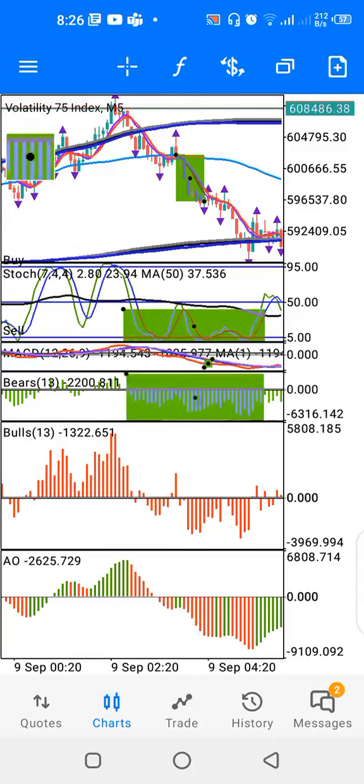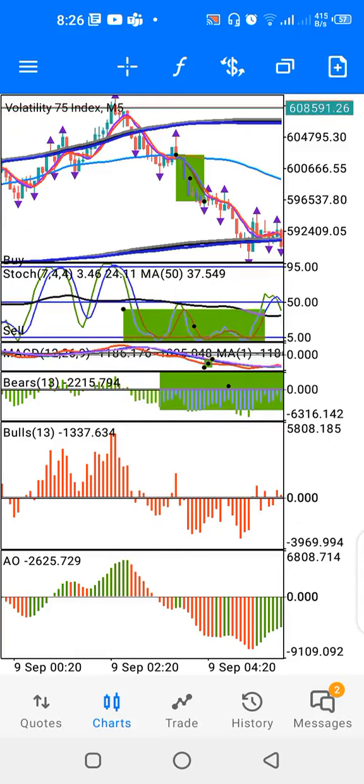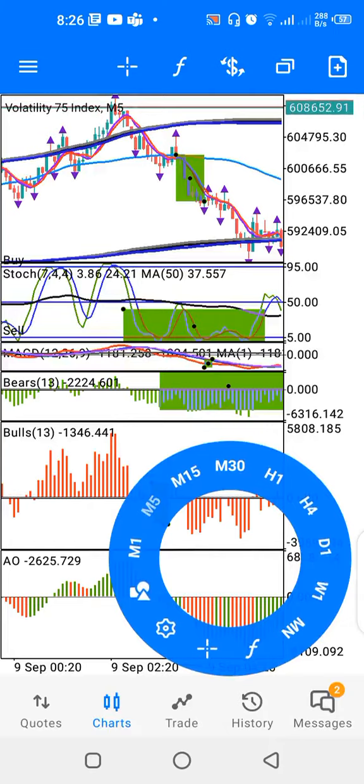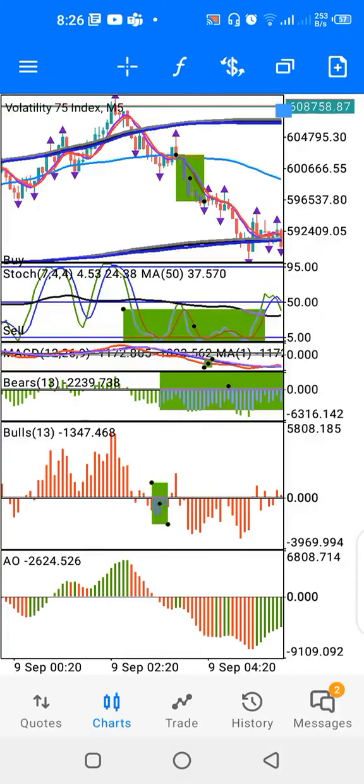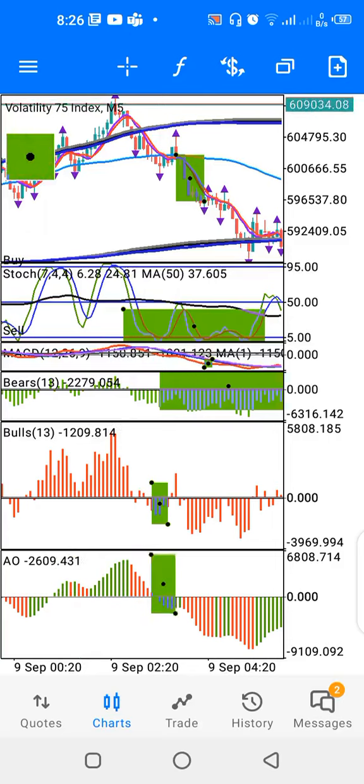For Bulls Power, you don't need Bulls Power to sell, but you need Bulls Power to sell at the third bar development. Then for Awesome Oscillator, start looking for sell where you have red bars developing above the 0 level. Then where you have crossover, that's where to actually look for where to sell. You have red bars developing above. Of course, red bars are developed around here, but there's no crossover down below the 0 level. But you have red bars developing, then they crossover down below the 0 level. Then you can start looking for where to sell.